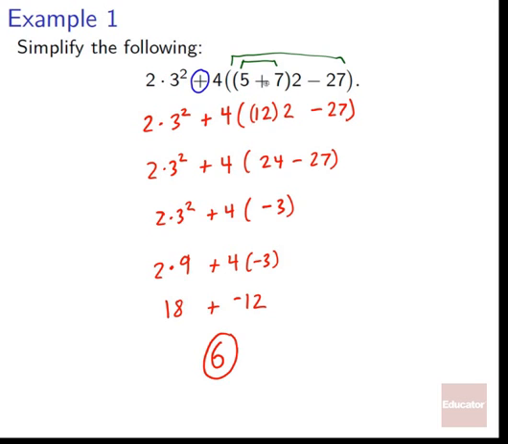So we could have hopped right down to saying, hey, 2 times 3 squared, that's the same thing as 2 times 9, which is the same thing as 18. And then we would have kept doing our stuff on the right side, but we could have been simultaneously doing everything on the left side because they're not able to talk to each other because they've got plus signs between them and everything else. That's a sort of more advanced trick, and you're probably at the point where you can start seeing this sort of stuff.